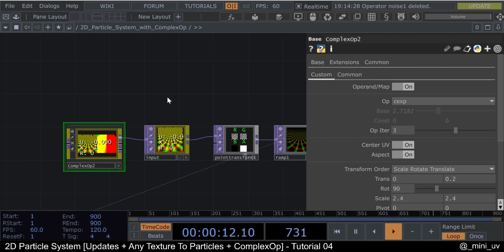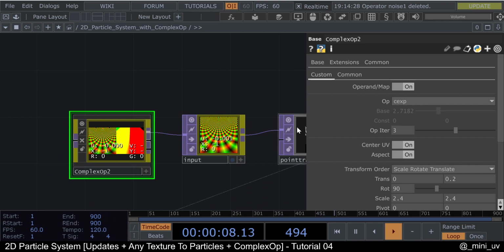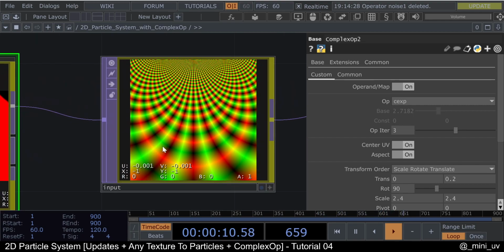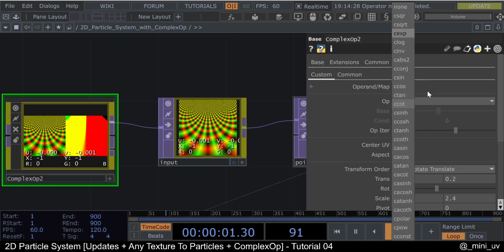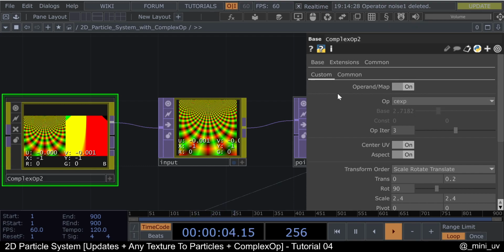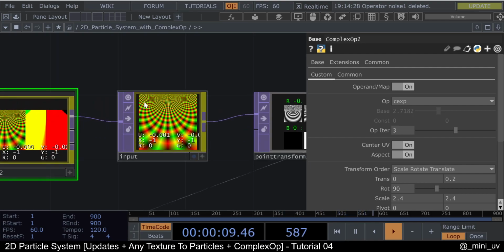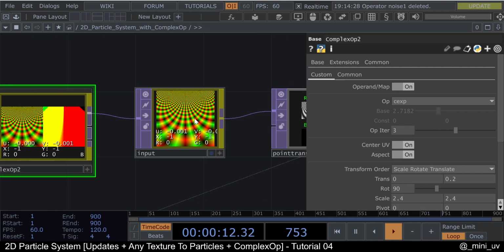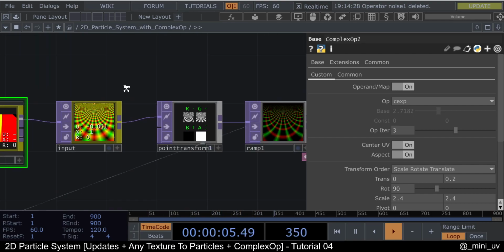to make it simple, in the context of our situation with the particle system, this thing can generate forces for particles, but crazy ones, as you can see here. It's using a lot of mathematical, complex functions, and it's just generating really complex UVs that we can implement as a force.